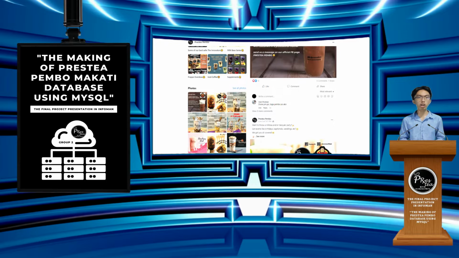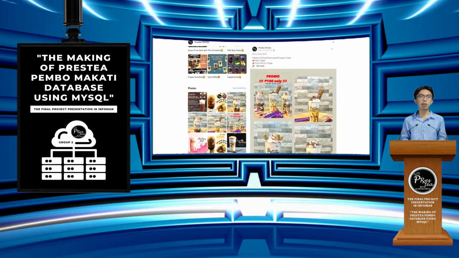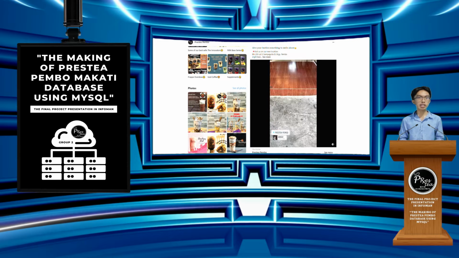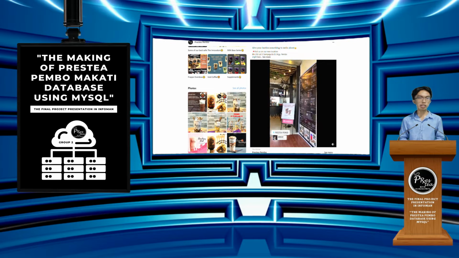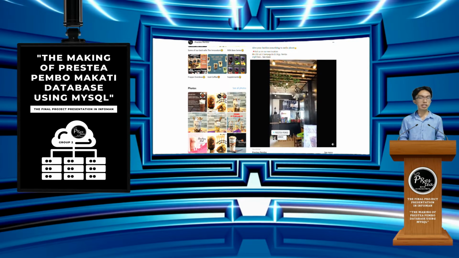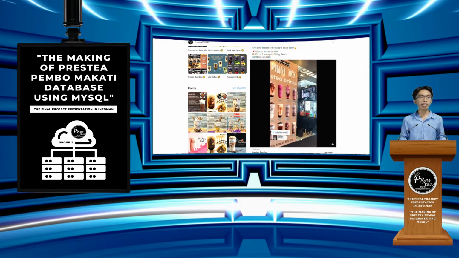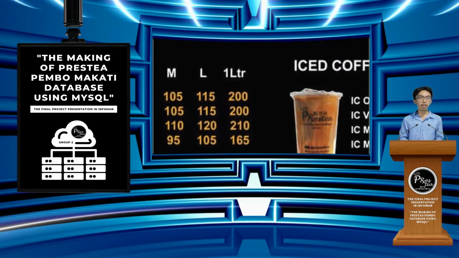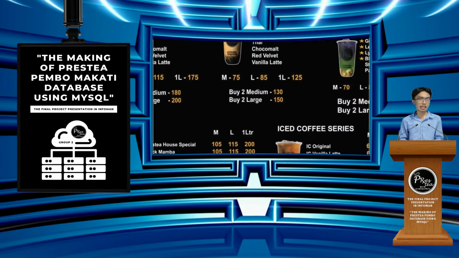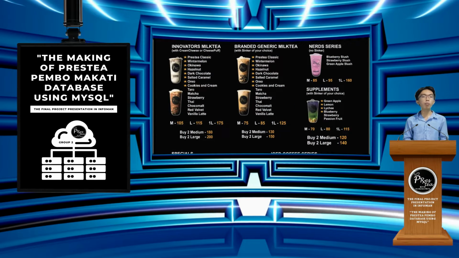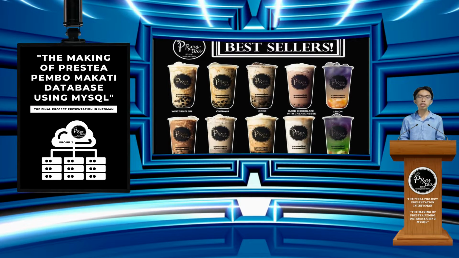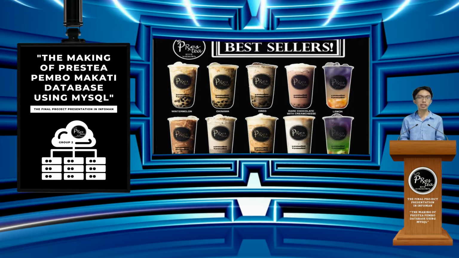The business background information: Presti Pembo is authentic Taiwan milk tea made from the finest ingredients, located in Pembo, Makati City, Metro Manila, near Stockhouse. They provide a friendly, comfortable atmosphere where customers can receive quality milk tea. Presti Pembo offers a variety of choices to customers. Milk tea of all sorts is offered.